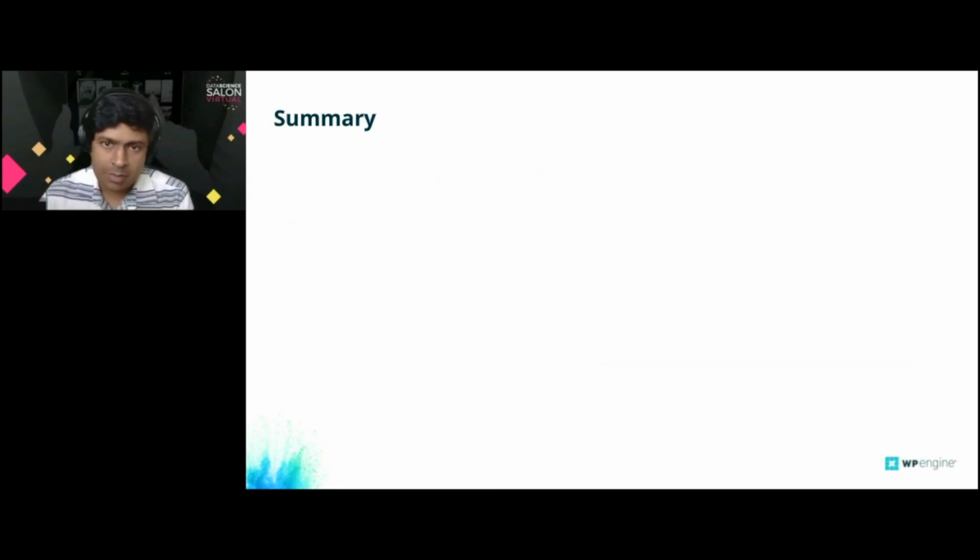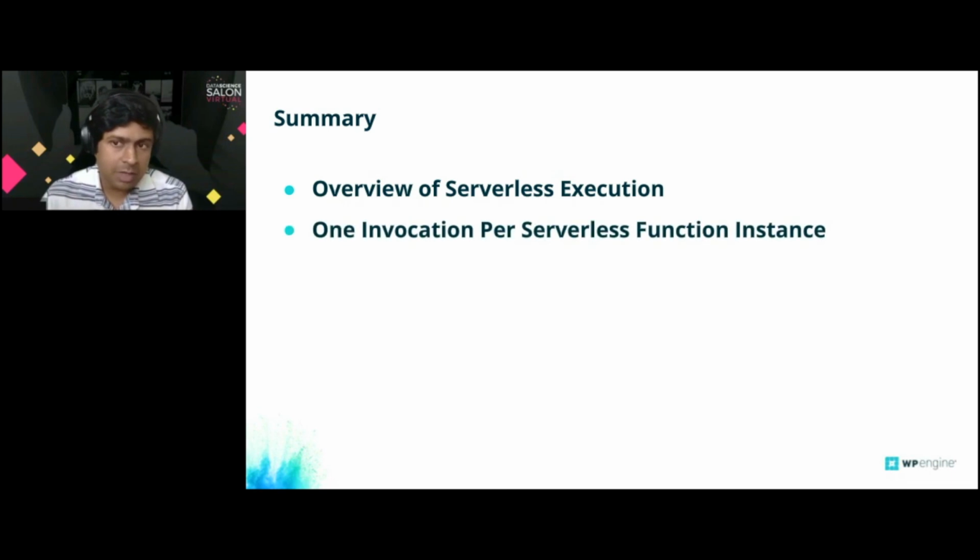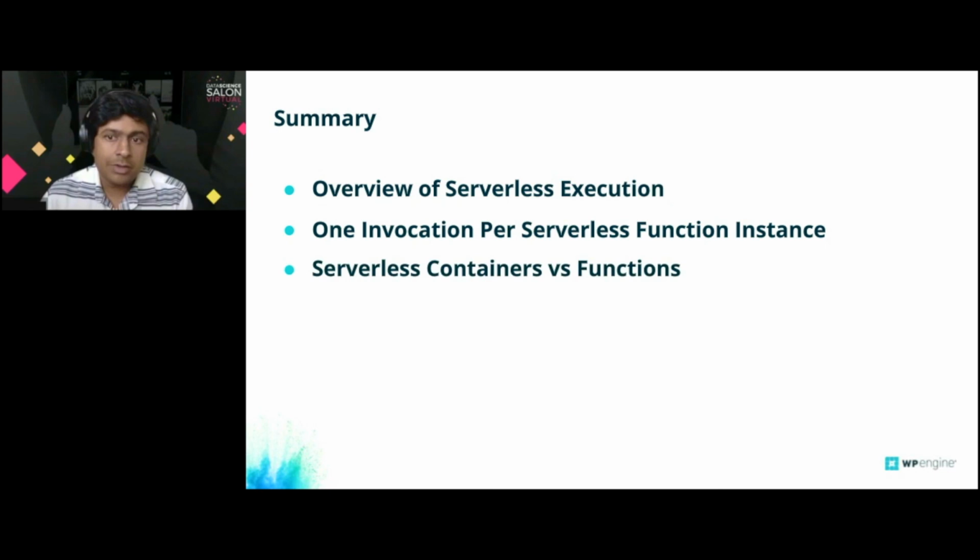So that covers primarily what I wanted to talk about today. In summary, I hope you leave with a better understanding of the inner workings of serverless executions and the limitation that may be costing you money, which is namely the one invocation per function instance when using serverless functions. And we've demonstrated how using serverless containers avoids that limitation and thereby helps you to get the most efficient use of your serverless dollars. So with that, I thank you all for your time, and I'll open it up to questions.